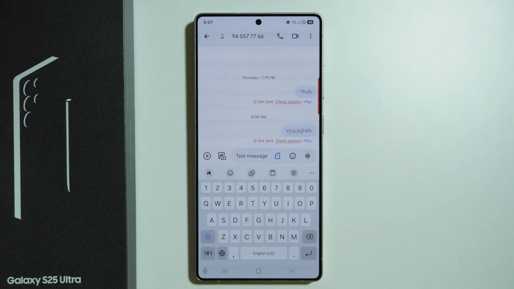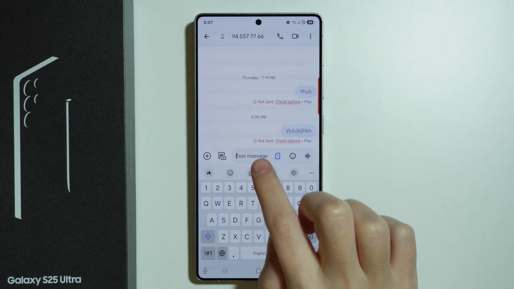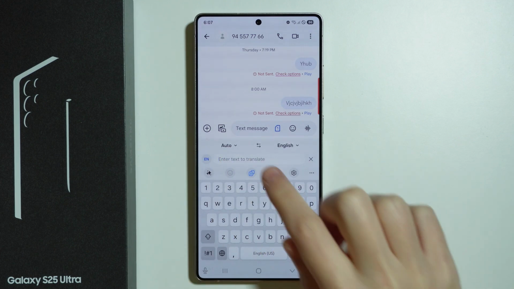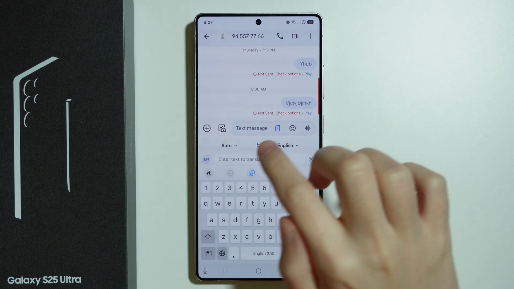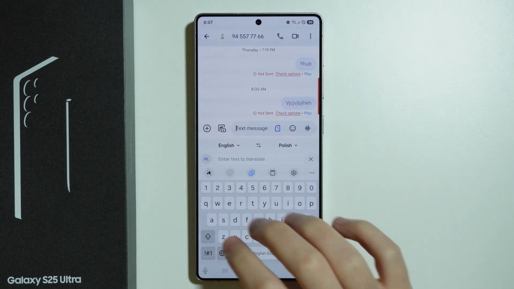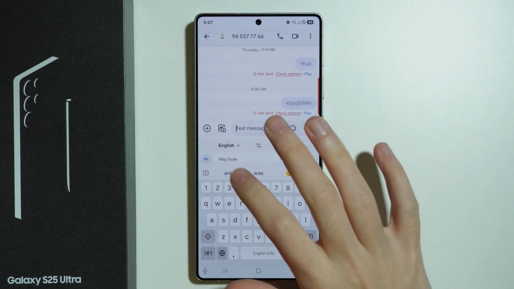The Samsung keyboard has a built-in translation option. If there is no text provided yet, you will find these tools over here, and you can press this icon pretty much in the middle, and here you can choose the source language and the target language, and then let's see, I'm gonna actually switch, let's say, to Polish. We're gonna translate from English. So if I type, hey, how are you?